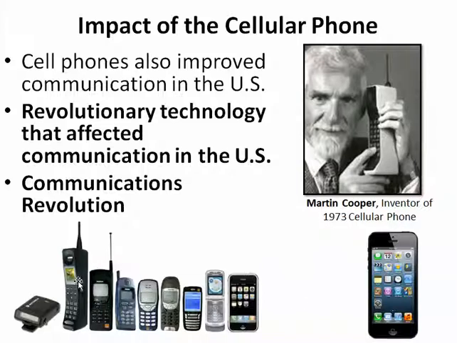And we see this evolution of cell phones getting smaller and smaller over the years, and now in this day and age we see them getting smarter and smarter, especially with the iPhone, and with cellular phones that are called smartphones, blending the cell phone with the personal computer and putting computer applications on there. You can send text and do all sorts of things with the computer now with these applications. The cell phone is basically a cell phone and computer together. But anyway, the cellular phone, its invention, is going to create this communication revolution within the United States, and that's its impact. And I probably just understated that as well.